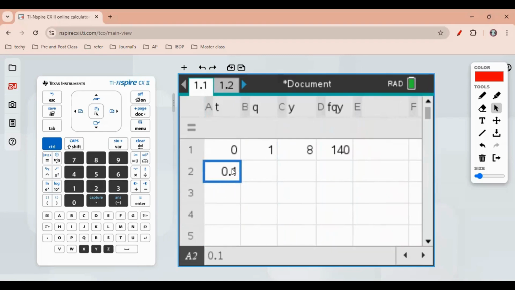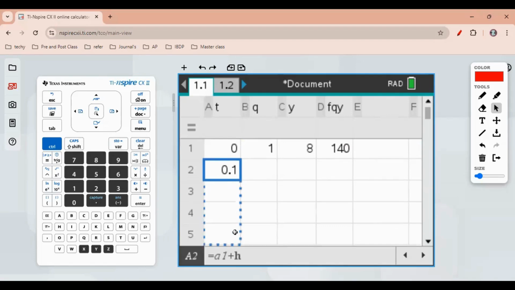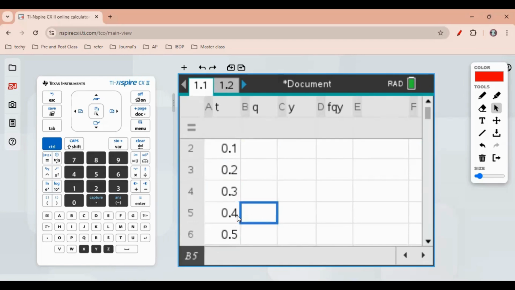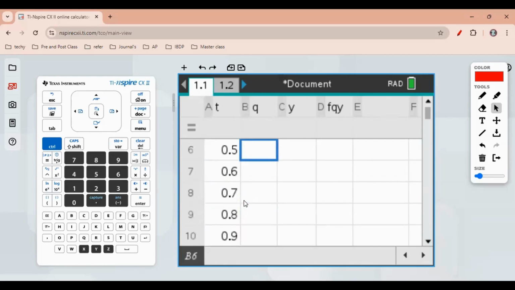Next t will be 0.1, 0.2. This also needs no manual work. Make a formula, equal to the previous t value plus h. We defined it as h, right? h is 0.1. So it got it. Once you get the plus cursor, you can just drag it, and the same formula will apply for every cell. Till 1, first to second, right? We break, yeah, till this.